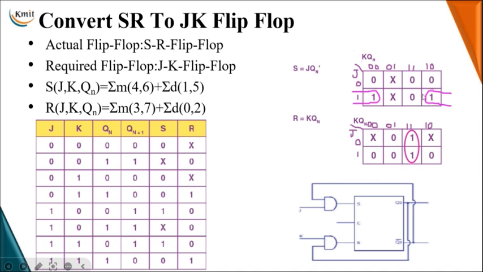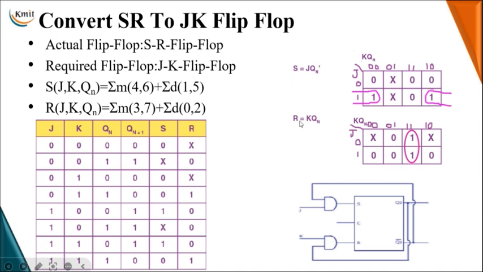So row wise for these 2 minterms J is common, and column wise 0 is common, where Q 0 is assigned on Qn. So Qn is represented in the product term as a complemented term, so Qn bar. So next R is sigma m of 3, 7, with 0, 2 as don't cares. So the only possibility is the pairing of 3 and 7. After performing the pair, we can have the minimal expression of R equal to K Qn.